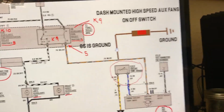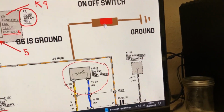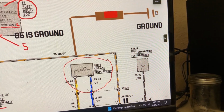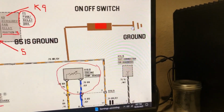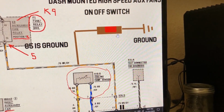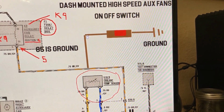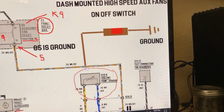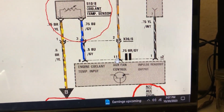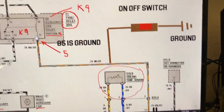Now, what I did is I put a switch, the dash mounted switch. One side of it is going to ground behind the dashboard. Wherever you find a brown wire there, that's a ground. And then that switch, when you turn it on, sends the ground signal down here. You intercept this wire, which is the trigger wire. On my car, it's pin 11 on the right side. And it sends the ground signal to 85 and turns on the switch.